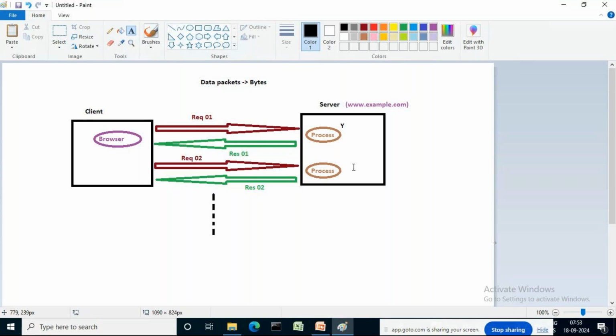Agree? So you must have seen, let's say you are using an e-commerce application. Whenever the page is loading on your browser, do you see all the elements at one go? Do you see a completely blank page, and then at the strike of a second you get everything on your browser? Is that the case, everyone? Or you see the contents getting loaded on your browser one by one? What is the case?